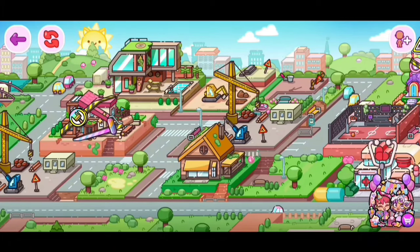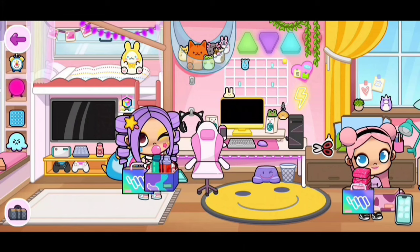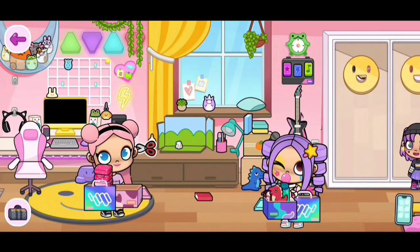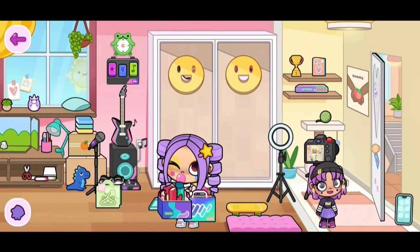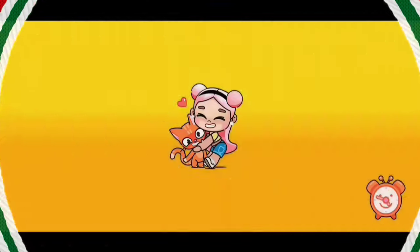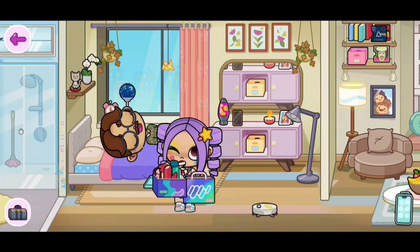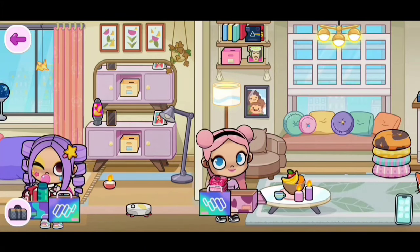The next place we need to go to is this little house. Already I see a red cap — let's take that with us. There has to be more red things. I see this red dinosaur and this red book. Now let's check inside of the closet. I see this little red plushie and this dark red lipstick — that's perfect. Now let's go downstairs. I see this green sweater — let's take it. Also this red candle is really pretty, I'm going to take that with me as well.